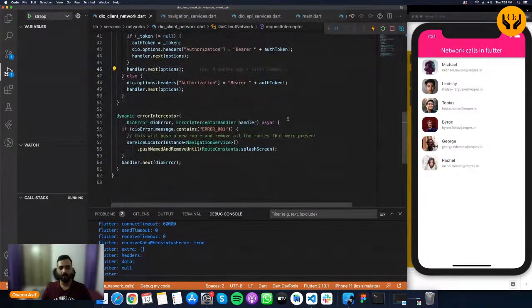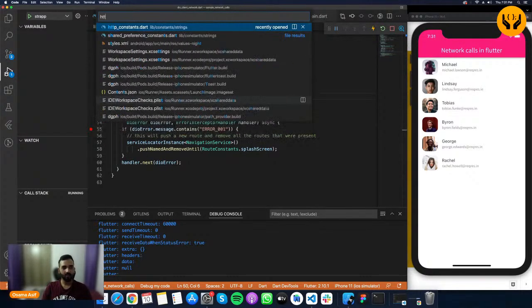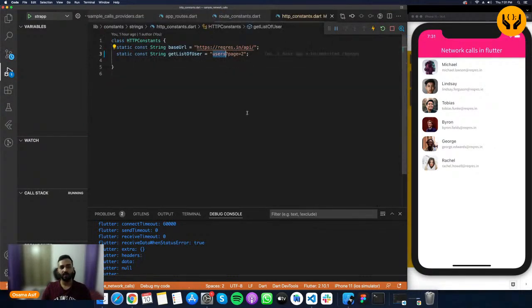Okay, but what about the error case? For checking the error case, I just simply change my endpoint here.